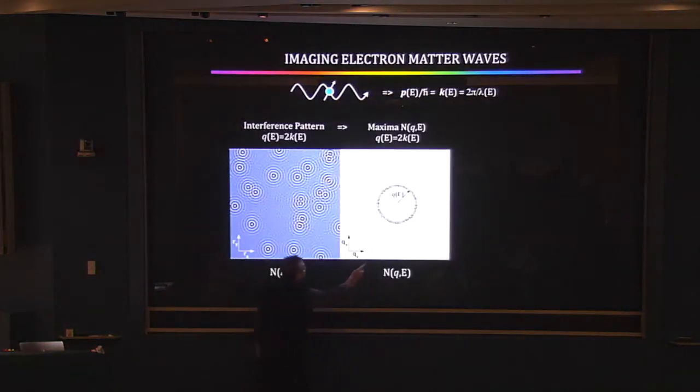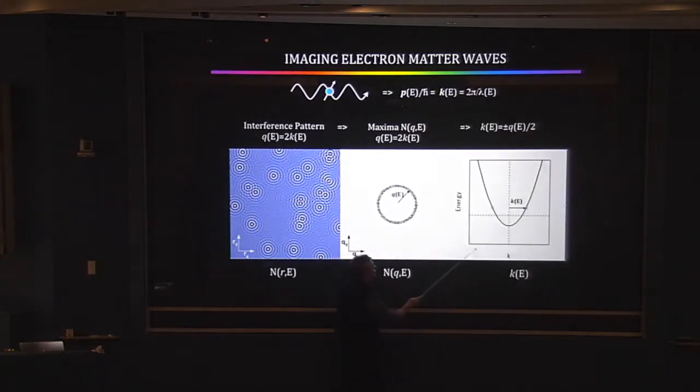So in Fourier space, this complicated image will turn into a circle. The radius of the circle is the q vector of those waves, 2 pi over their wavelength. Okay? Now, q is related to k of the electrons which existed in the compound. So you measure that q, and you can divide it by 2, and that'll tell you the two values of k which these electrons had, plus and minus k. For the physicists in the audience, you scatter from plus k to minus k, you get 2k. All right? So that's cool as a cartoon.